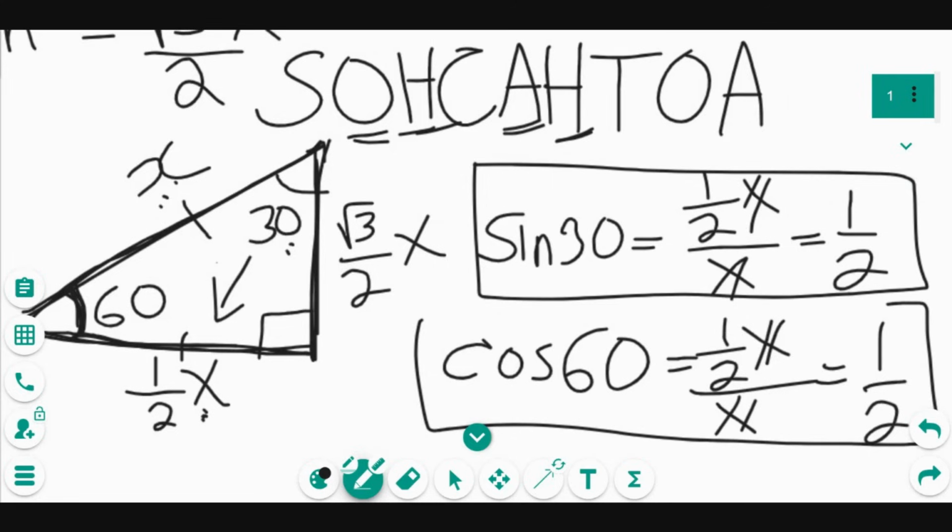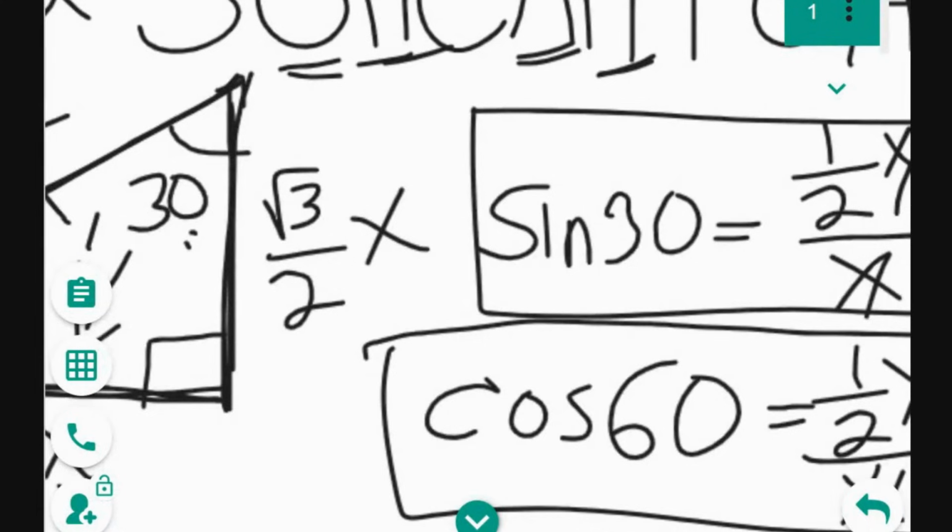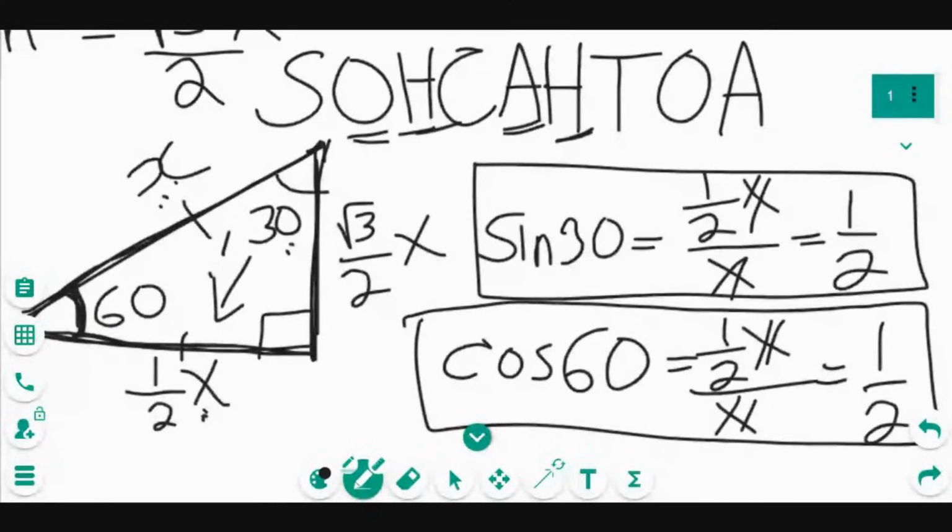So whenever you are in the calculation and you get cos of 60, or sine of 30, you do not have to press the calculator. Okay, you can, if the calculator is used, but you must get a half. It is possible to press the calculator and you don't get a half, and that would imply you need to check the setting of your calculator. Make sure it is in degrees. Whenever we are dealing with these angles, 30, 60, 45, it should be in degrees. If it is in radians, you'll get different figures. So be privy about that.